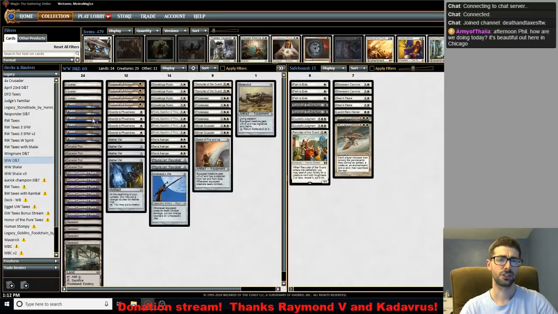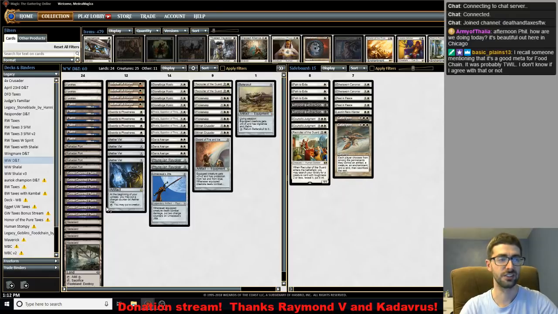So we're going to continue to play the list that I've been testing for the last 2 weeks, which is a 24 land D&T build, just opting to run an extra basic land here, and no Cavern of Souls or anything like that in the flex slot, just good, solid basic Plains. And as far as the creature base goes, it's the normal stuff, and in the 6 flex slots, we have 1 basic Plains, 3 Avenger, and 2 Crusaders.